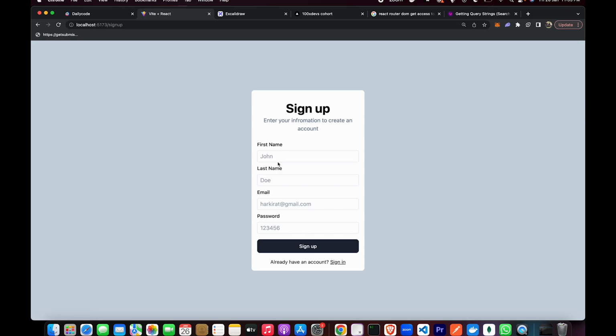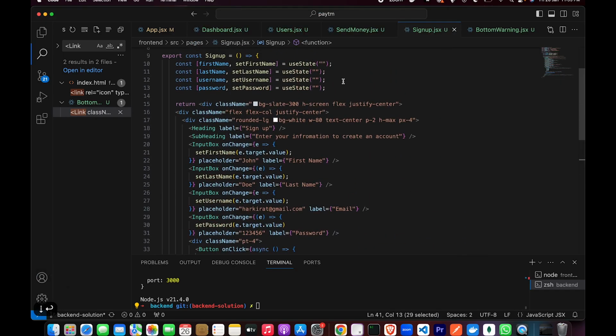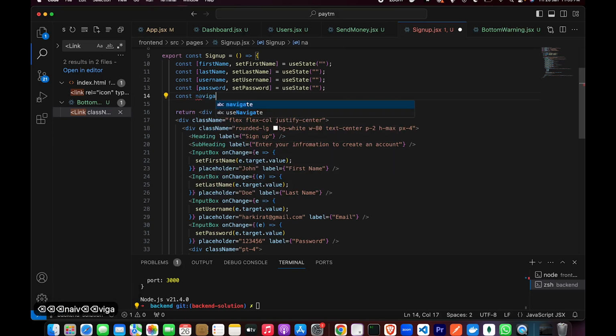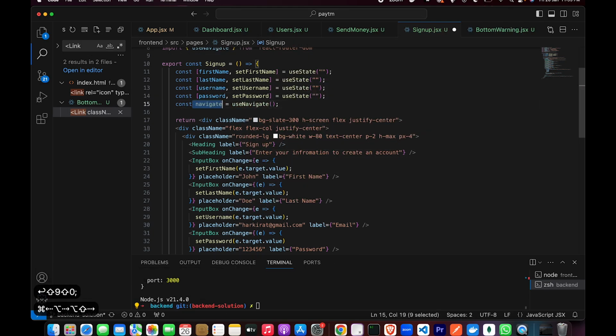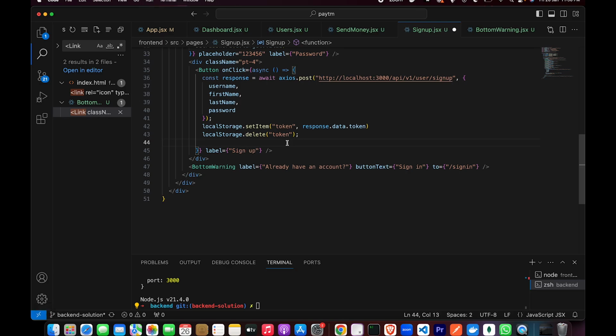All right. Now my token is a little incorrect. So let me re-sign up with a new user. A few other things you probably want to do is, when you sign up, and if the sign up is successful, you redirect to /dashboard. Can you do that now? Have we written that code already? If you go to the sign up page, I can use the useNavigate hook, const navigate, useNavigate, and then I can navigate the user to, if the sign up is successful, /dashboard.